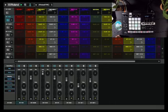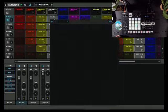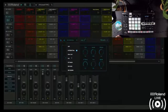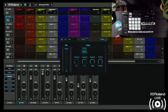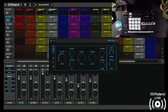Additionally, you have these effects here and your mastering effects. So they have dedicated GUIs. These parameters that we're looking at are spread over a couple menu pages. So it's really a benefit to be able to access all of these parameters on a single GUI in Zenbeats, right? Your multi-effects is all right here. Now, multi-effects is something that we're not going to have bandwidth to talk about today, but there's over like 90 different multi-effects that all live in here. There's tons of them. You can access all of them and edit them right here in Zenbeats. You also have access to your multi-band compression, your 5-band EQ, your limiter, all with dedicated GUIs. So that's a real time saver.